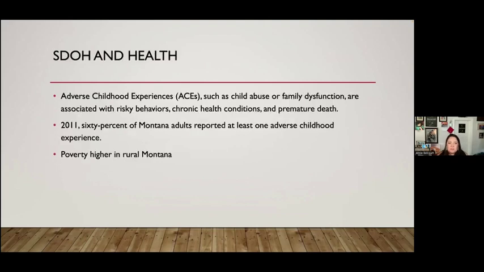So this is just a quick slide that talks a little bit about some of the social determining factors in health. So we know that adverse childhood experiences really correlate strongly to later and lifetime health outcomes. So if you have exposure to child abuse or serious dysfunction in the family, that's associated with risky behaviors and chronic health conditions and even premature death long term, which is hard for all of us, I think, to grapple with, but there are ways to intervene. And that's the hopeful message of the whole thing, right?